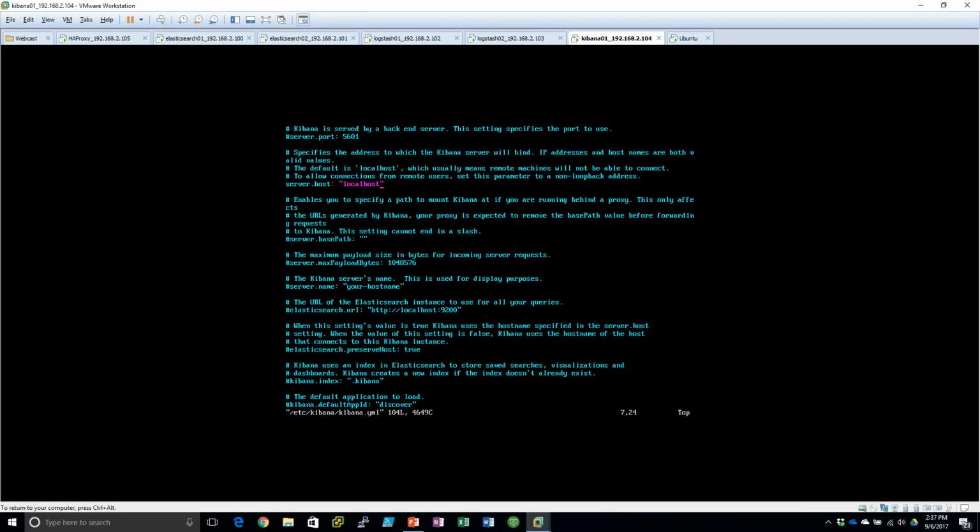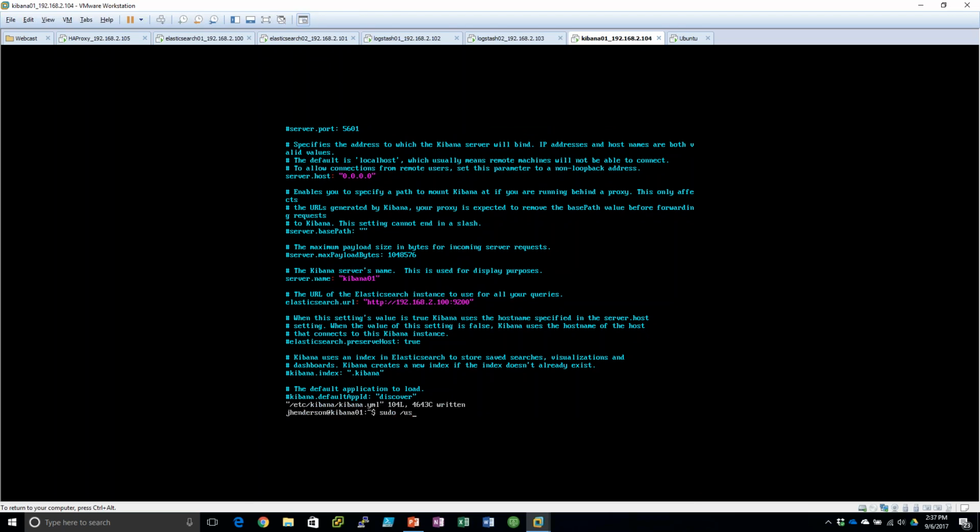So again, here, I'm going to make it where we can access this over the network, so 0.0.0.0. Change the server name to reflect the host name, which in this case is Kibana 01. And I'm going to point it at one of the Elasticsearch nodes, which in this case is 192.168.2.100 for this demo.